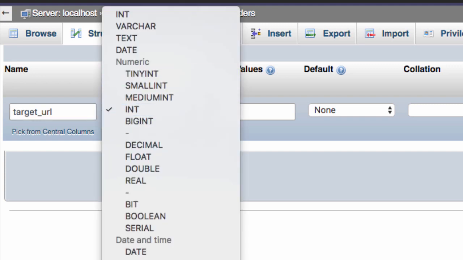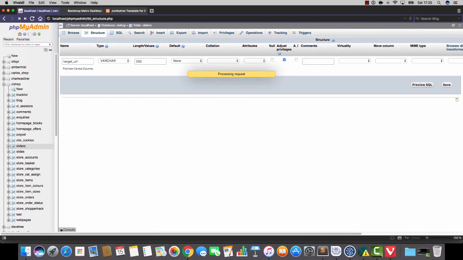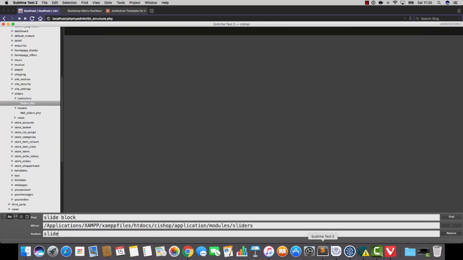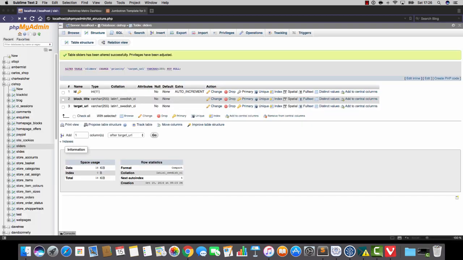Target URL, and we'll make this a variable character of 255, target URL, okay? So wherever we see priority in this module here, we're going to change priority to target underscore URL. Okay, there we go. So we are saving and closing, yes indeed.